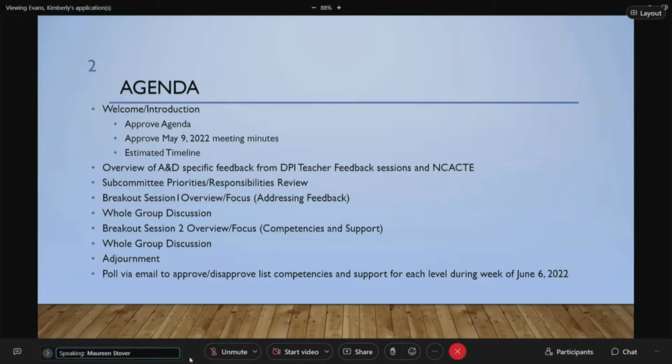What we're going to look at today is a fraction of the feedback, recommendations, and concerns that you will see in the full scope of the picture, because I've pulled out what was related to our subcommittee. But we did receive the entire slide deck from Julie's presentation from the feedback she's received. You can also access that presentation from the co-chairs meeting on the YouTube channel. We'll get that link to you as well so that you can watch the entire feedback and understand what the feedback is for each one of the 4 subcommittees. And the NCACTE letter was attached to your email that you received prior to the meeting, so you can read the entire NCACTE letter. And I would encourage you to do that if you have not already had a chance to do that.